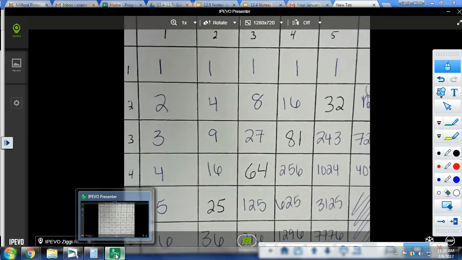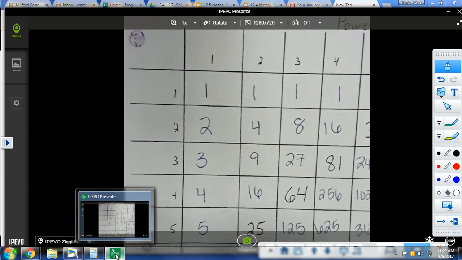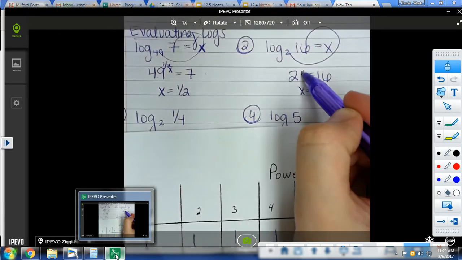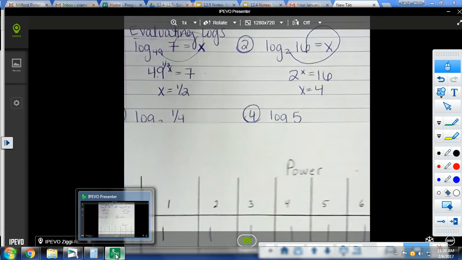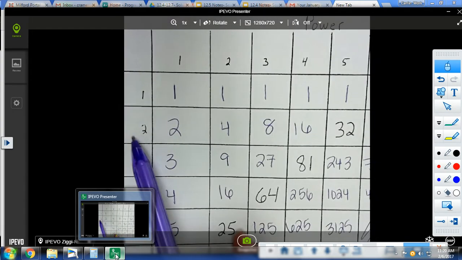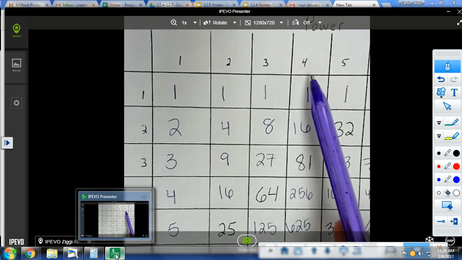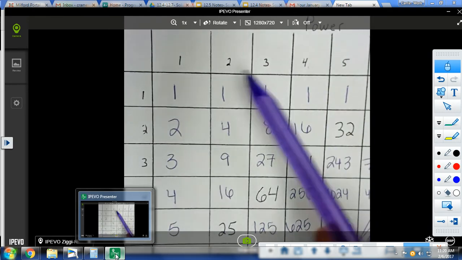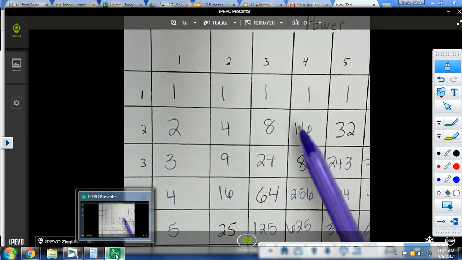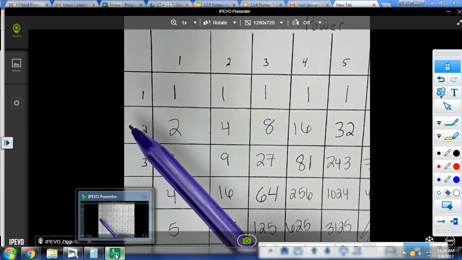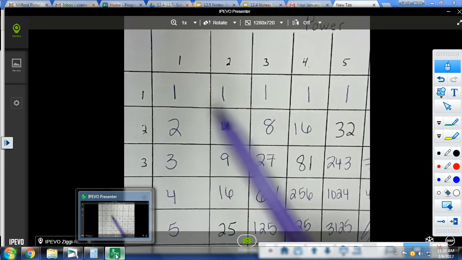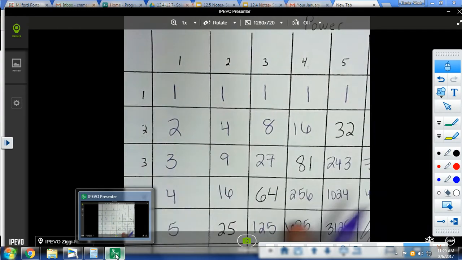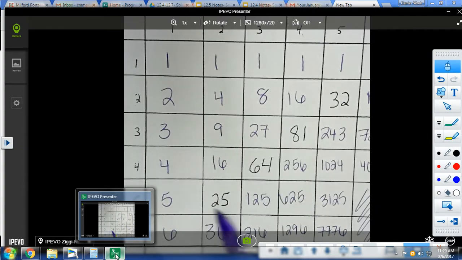So your power chart is where we have the base over here and the power here. So if we want to say 2 to what power equals 16, we can look at our power chart. In 2's row, find 16, and we know the power must be 4. So this is the same thing as just having them memorized, or you're just using your calculator. You can just keep guessing and checking. You can try 2 cubed, that doesn't work. 2 to the 5th, that doesn't work. Okay, it must be 2 to the 4th. But this power chart is just kind of nice because you can see all your answers laid out right in front of you.